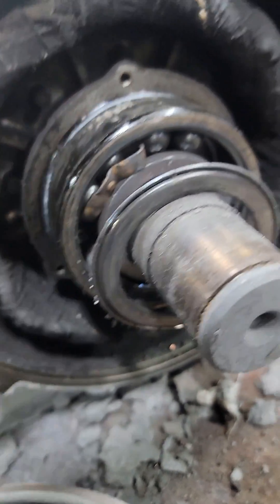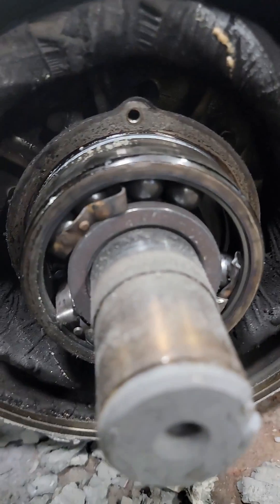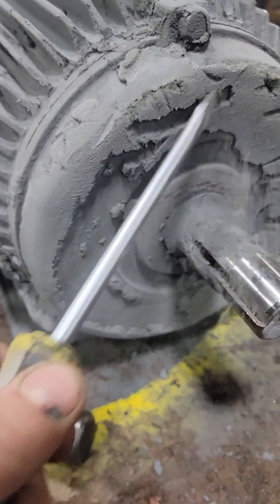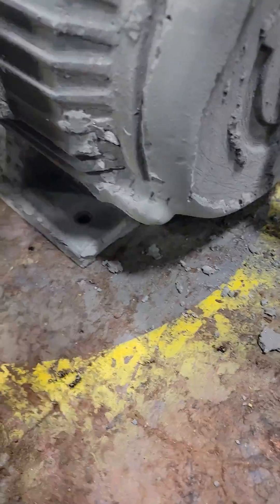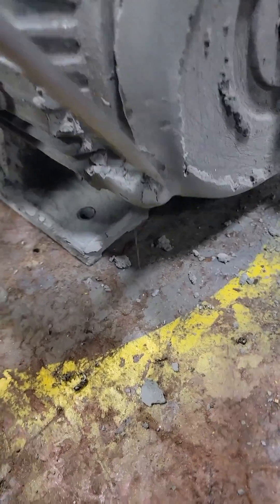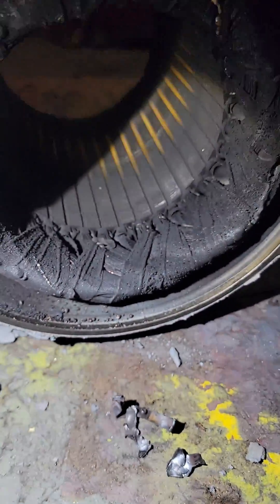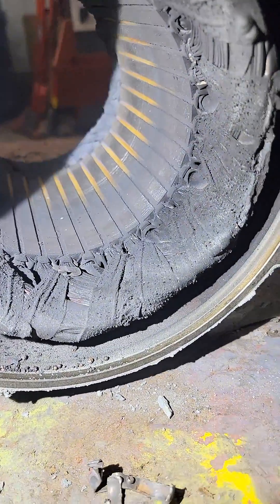We have to bore and bush that end bell because the end bell fit is bad for the bearing. I can't remember the exact number but it's something like 87% of electric motor failures — even when they fail electrically — it's because of a prior mechanical failure exactly like this: the bearing fails, the rotor drops and starts hitting the stator laminations, rubbing around inside creating a bunch of friction, and ultimately damaging the winding. You can see the top sticks are yellow on the drive end but not anymore further in — there's bearing debris we pulled out of this thing from all that rubbing.